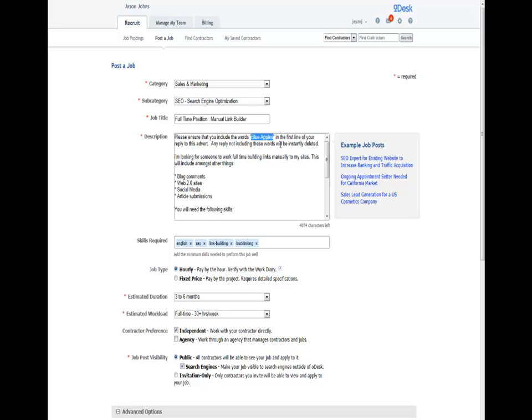I'll spend about 20 minutes interviewing them. I want to know a bit about them, their background, why they are on Odesk, what they feel they can do for this job, what skills they have, what experience they've got, things like that. And that gives me a good idea of if they're suitable for the job. And then from the short list, I'll pick one. Like I said, I'll initially do a trial of a month, 2 months, 3 months, something like that. Make sure they're working out. If they're not, then I'll offer it to one of the other ones. If they are, great, I've got them on board and it's going to go well for me. That's all it takes.